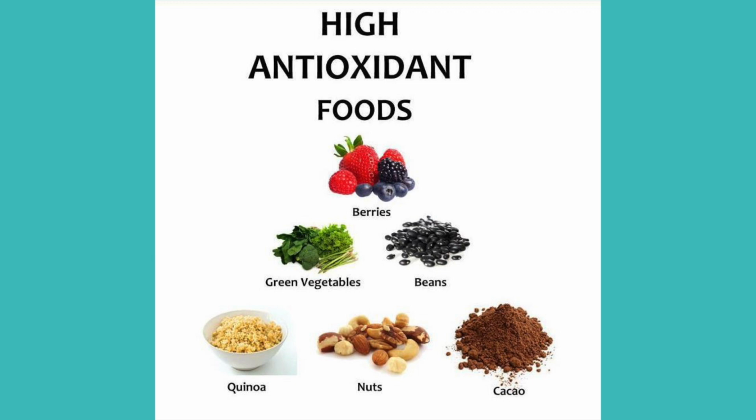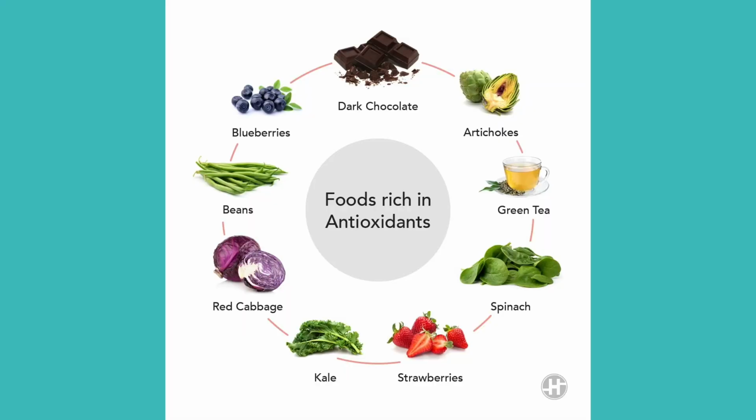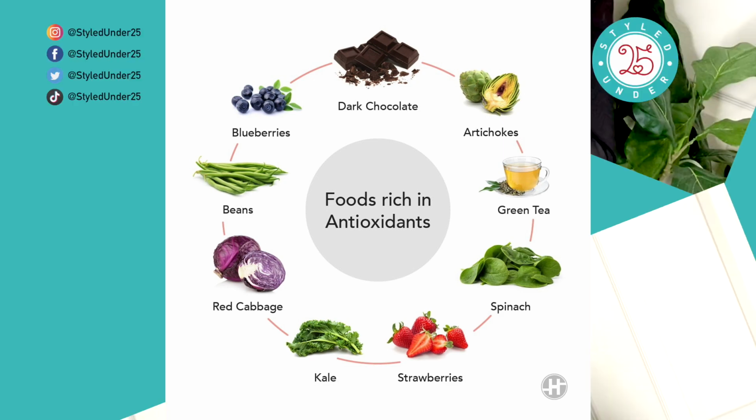Generally, foods that are high in vitamin A, B, and E are going to be very good for us, and that's generally fruits and vegetables. Nuts, legumes, oats, granola, black teas, and green teas. As you can see, foods that are high in antioxidants are definitely going to be more vegan-based type of foods. The other thing is eating foods that are high in calcium.